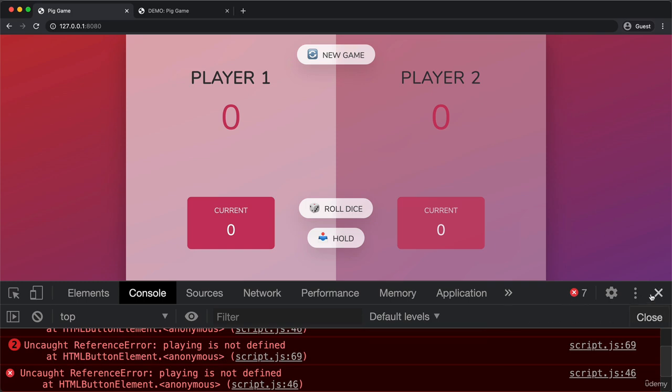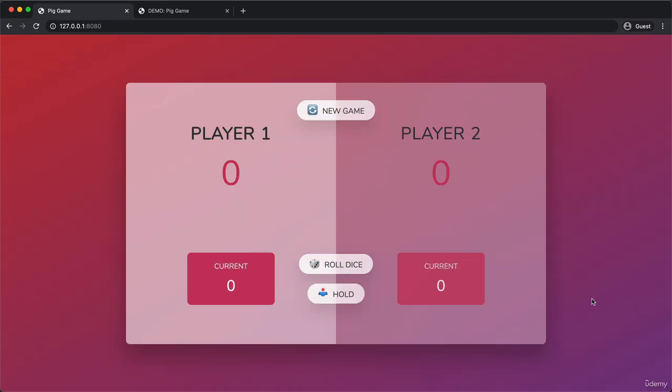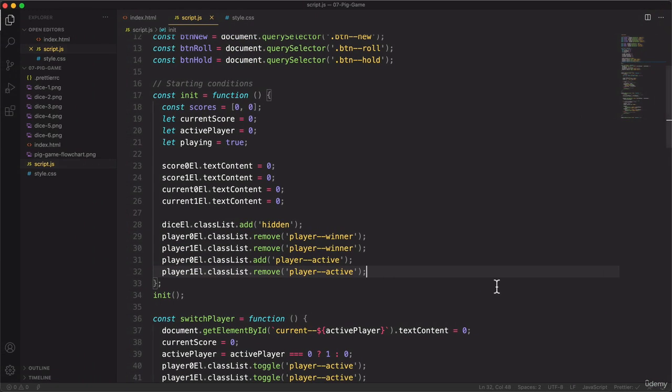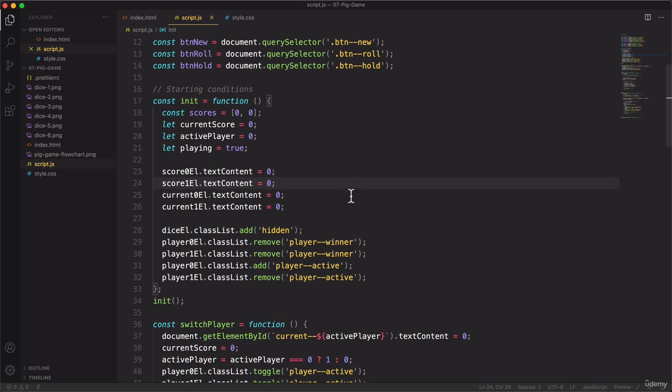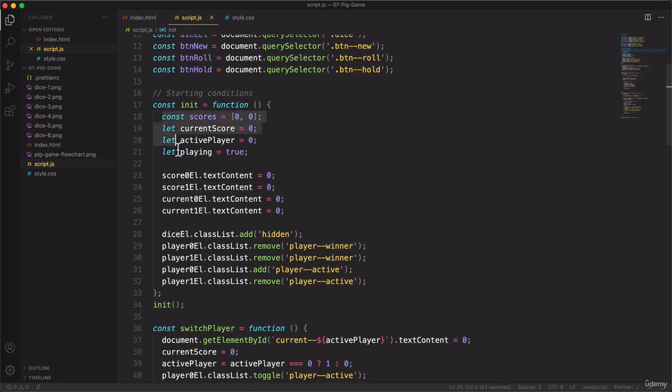And so let me show you the error here. This error comes from something that we already talked about very briefly before, but I didn't really go into yet. That's because in the next section, we will really get deep into something called scoping, okay? But let me just explain to you right now that these variables that I defined here, they're only available inside of this init function, okay?